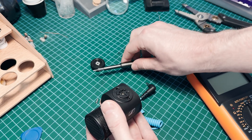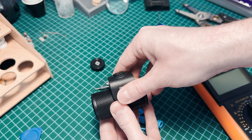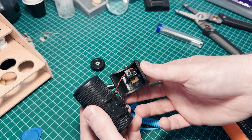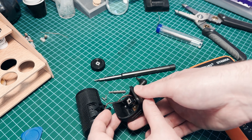The first Torx head screw is located under the cold shoe — it just screws out and the cold shoe pops off. The next two screws are side by side and you'll need a smaller screw bit for those. Once these two screws are out, this cover actually just pops off. Just be gentle because there are microphone cables running from the microphone itself inside.